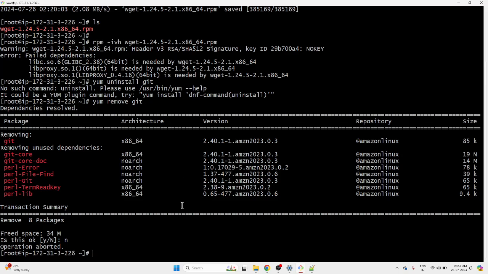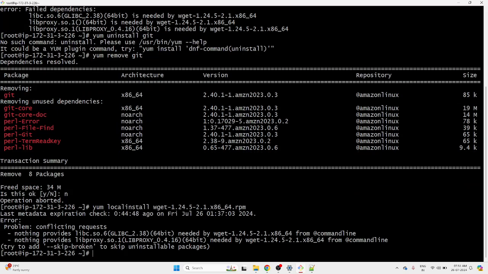But there is another way. You can do the same thing with yum install. It's broken. It's okay, this is also not working. So these are required, it seems. So yum install means it will go to the repositories, download the packages and install them. Yum localinstall means let's say you have downloaded the RPM similar to this and you want to install it. At that time you can use the yum localinstall command. So that is also possible.